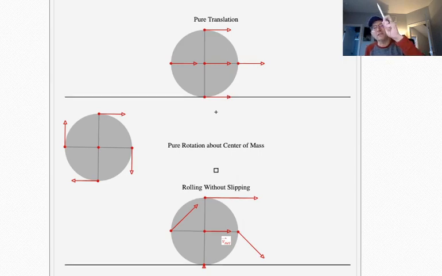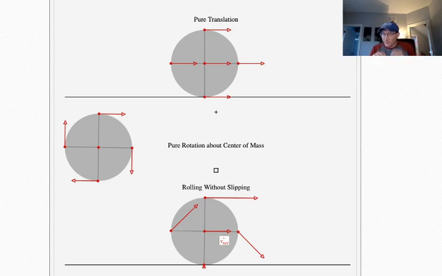That's going to be the velocity of that same point in the top picture from translation, VCOM, plus the velocity of that same point in the middle picture from the rotation, that's 0. And so I just get that the V net for the center of mass is VCOM. And you can see that the red arrow for the center in the rolling picture is the same as the red arrow for the center in the translation picture.